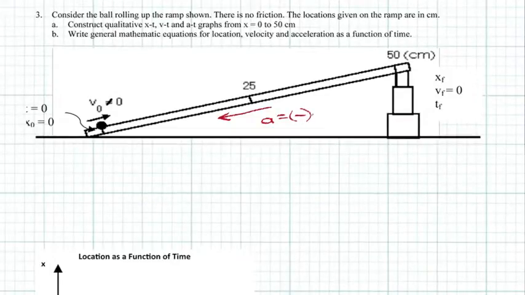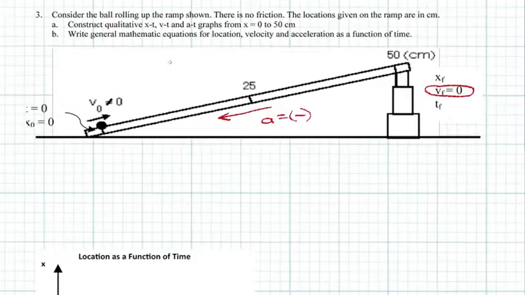It's serving to slow our ball down and bring it more to a stop, which we can see up here is what actually happens. Our final velocity is 0. So it comes to a stop. So this ball is rolling along a table, you might say, and then hits a ramp and goes up and then comes to a stop. That's what's happening right here.